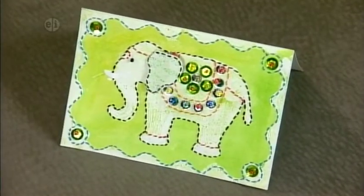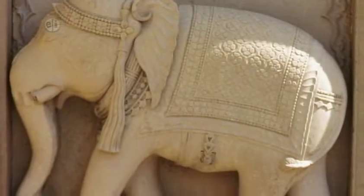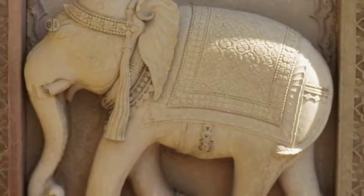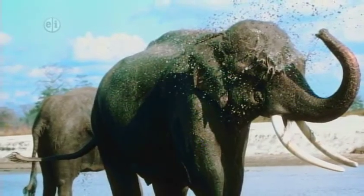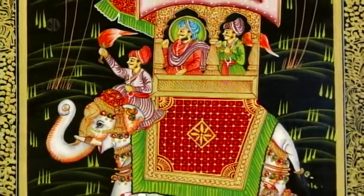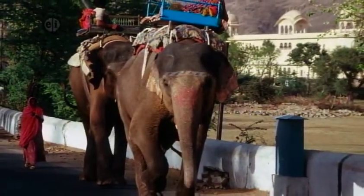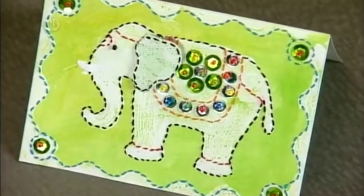Our next project is a batik card. According to legends in Hindu mythology, demons churned the ocean, but an elephant called Eravada reached his trunk down into the underworld, sucked up the water, and sprayed it into the clouds — then it rained cool water. Each year in March or April, an elephant festival is held, where elephants with painted and decorated shields made from gems and velvets are judged.